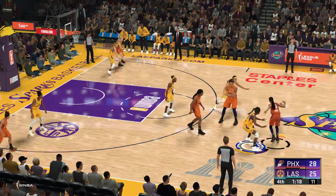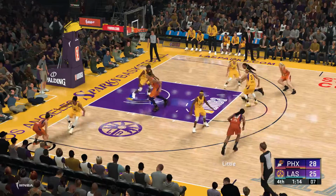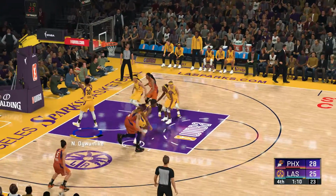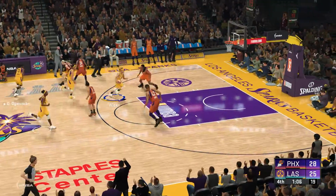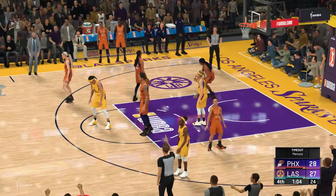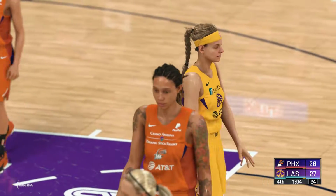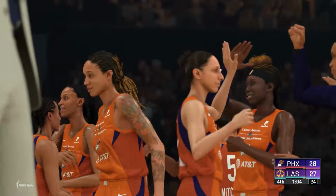Now here's Bonner. Passed a little. Mitchell, shot clock at 6. From outside, off the mark. Here's Weiss, and she drops in the layup off glass. Heads up by Agumake to find her teammate. She draws so much attention, it can lead to easy buckets for others. And the Mercury call time here.